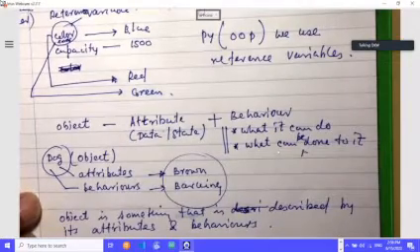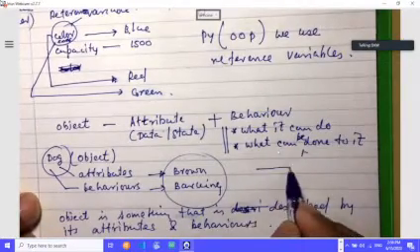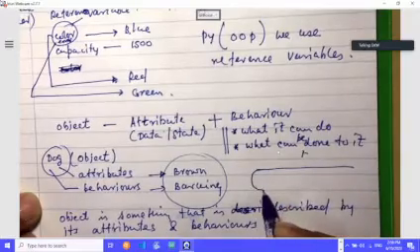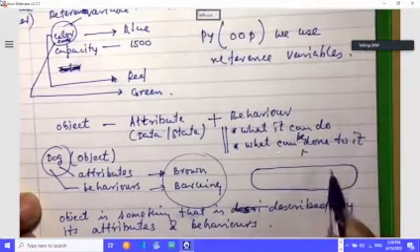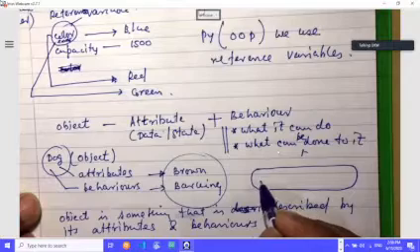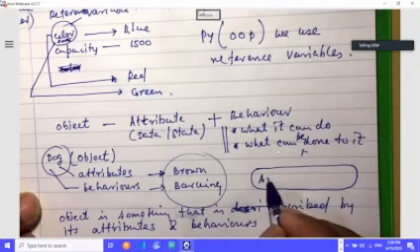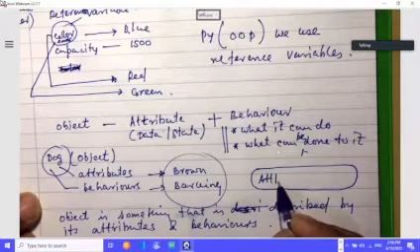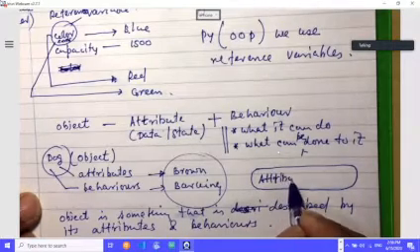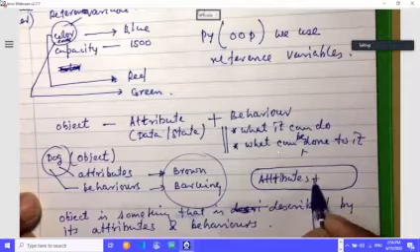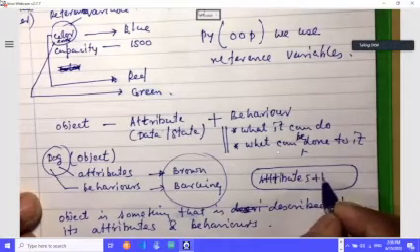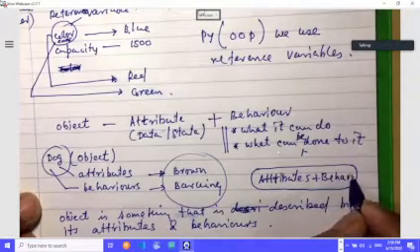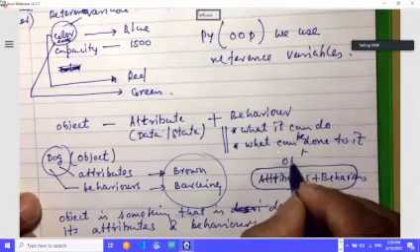It is just like a capsule having attributes or data plus behaviors.